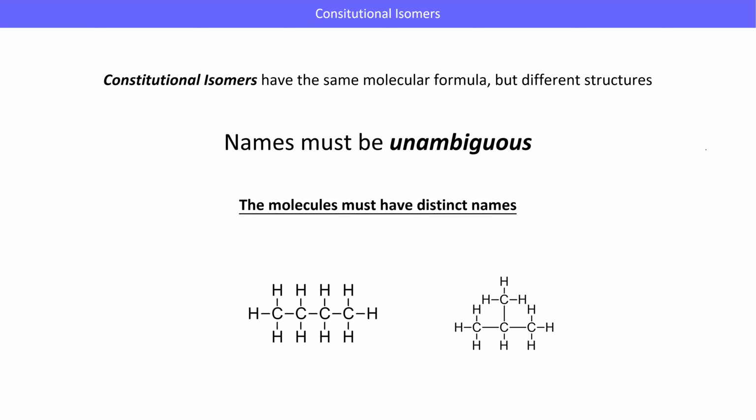All right, so the molecules have to have distinct names so that the names are unambiguous. The term ambiguous just means kind of poorly defined, or it could mean more than one thing. We used that a lot in Gen Chem when we talked about ambiguous numbers, right? In OChem, we want to make sure we don't have ambiguous names.